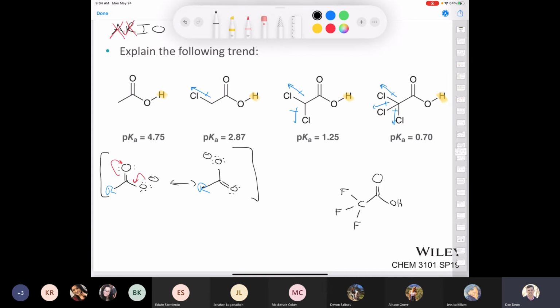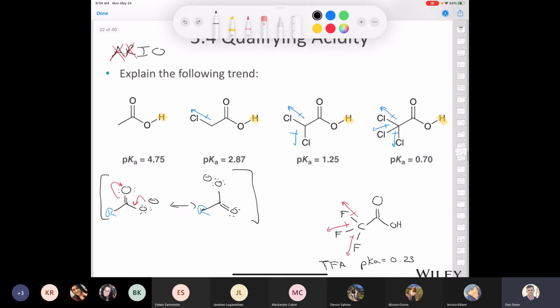You're probably like, Mr. Dion, you're too slow, speed it up. Well, I don't want to go too fast, in case somebody's confused. But you all know that fluorine is the most electronegative element in the periodic table. You've got three crazy electron withdrawing effects that would stabilize the negative charge of the conjugate base that would result. And so the pKa of this compound, this is called trifluoroacetic acid, or TFA. We use it all the time in organic chemistry. It's got a pKa of 0.23. So it's much more acidic than trichloroacetic acid.